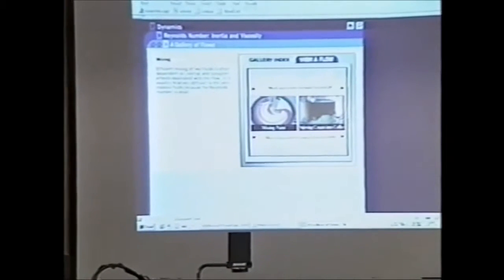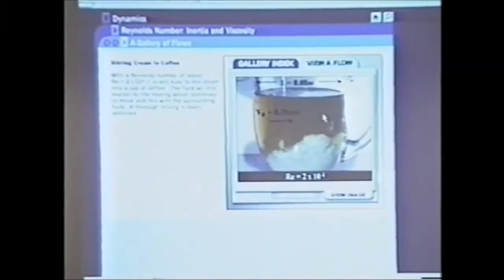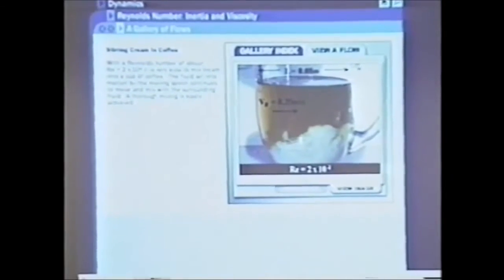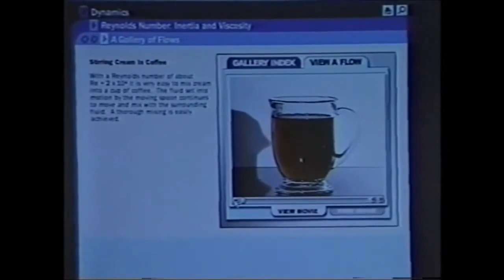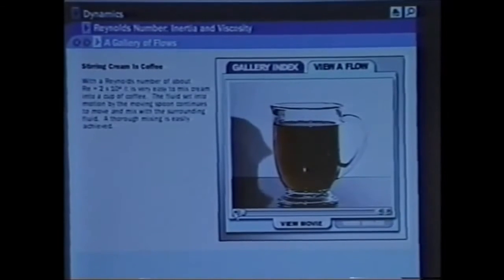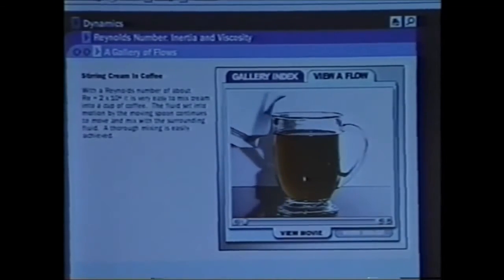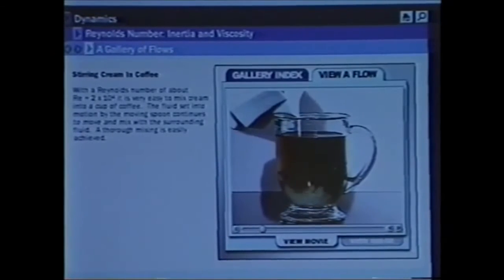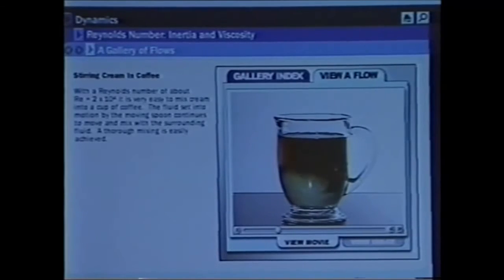So, yeah, a lot of us thought about that, and we said, yep, stirring cream into coffee, that's a real cool experiment. That teaches us a lot about fluid mechanics. So here you can stir your cream in a virtual way into your coffee. Here's a movie. There's the coffee. We have a little exercise in a class I teach where people are invited to do this. So there comes the cream. In it goes.